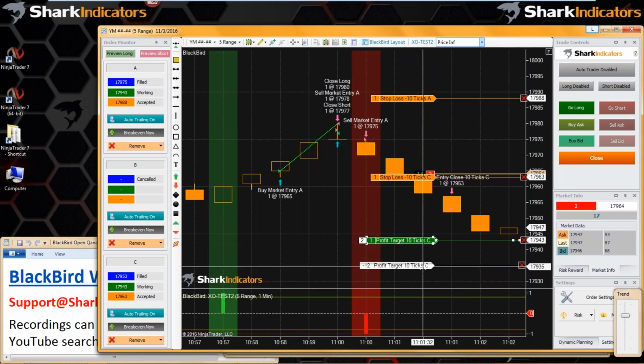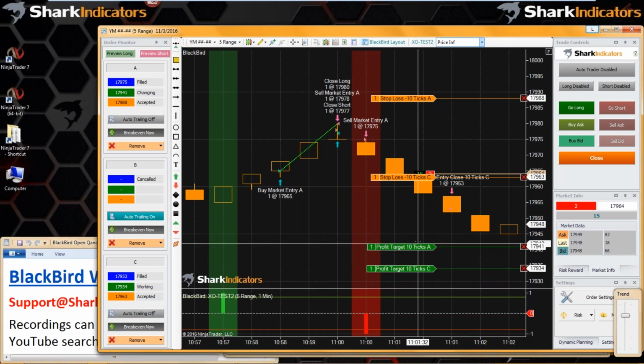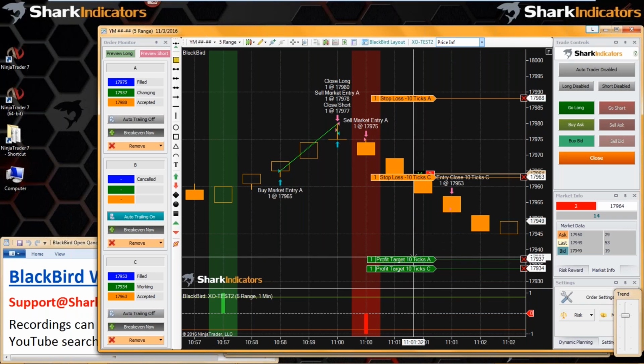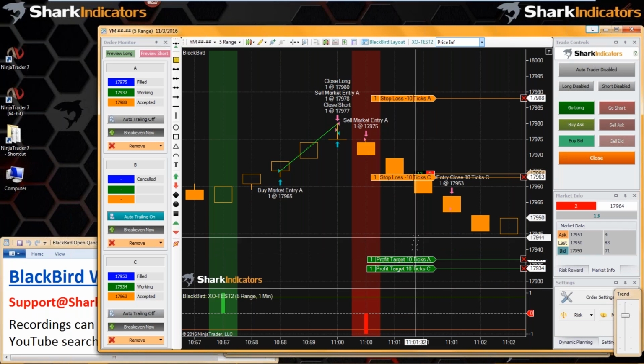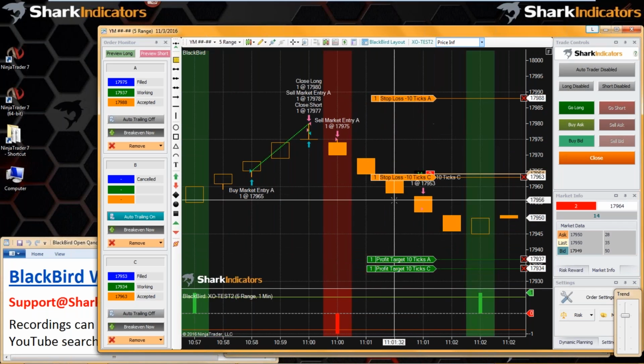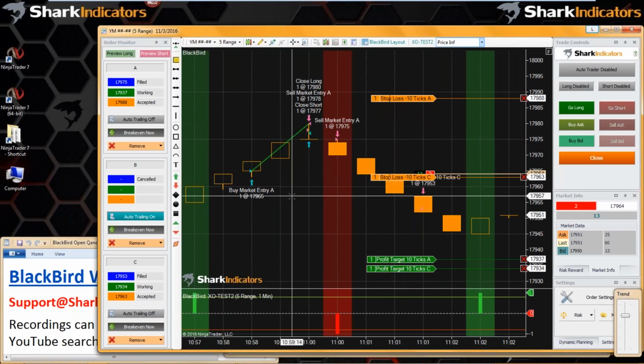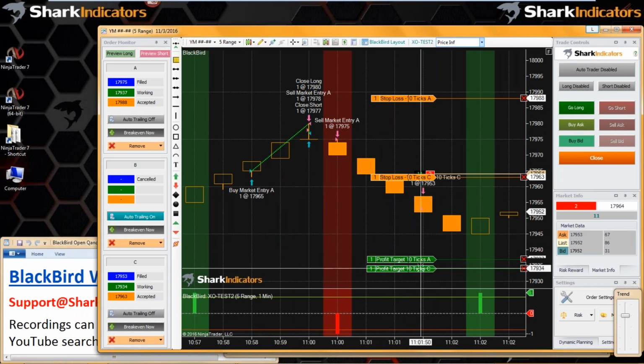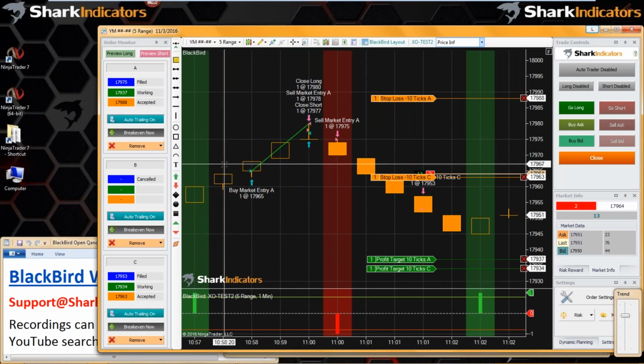But yeah, I'll just show you. If you move an order like so, you'll notice that the trailing is disabled automatically. Any stop loss trailing will be disabled automatically if you manually move an order. That's going to disable any trailing that you have set up. So if you need to move an order and you want the trailing to still function, you need to go back and turn the trailing back on like that.